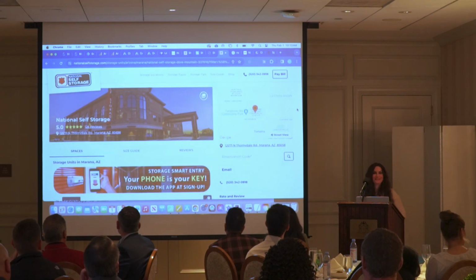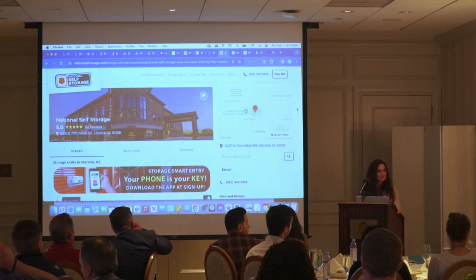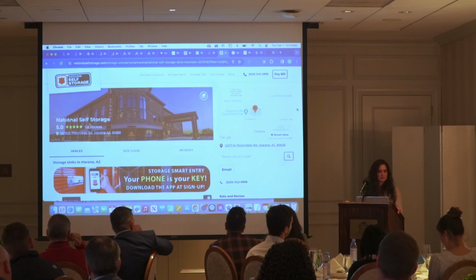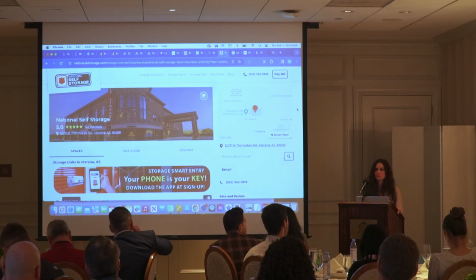But again, for this demo purpose, we just decided to pick something. But now this is live, and you all have access to this now. You can choose a lot of things to drive in from. It may be that it's 110 degrees out for the last week and you want to do specials on climate control. It may be that it's a horrible rainstorm and you want to do something on covered living. You can do whatever you want.